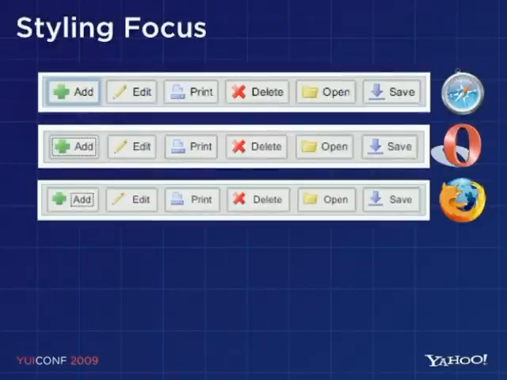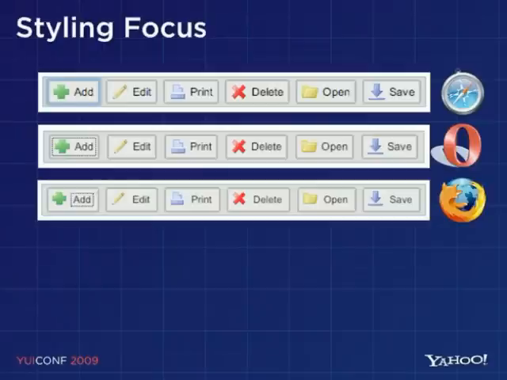So that's one use case for why focus and blur are very useful within the scope of the browser. Another is styling focus. In this case, I have designed a toolbar widget, and I have, of course, used CSS to style this per the style of my application. And one of the things I'll notice once I load this toolbar up in the various browsers is that each browser draws focus slightly differently.